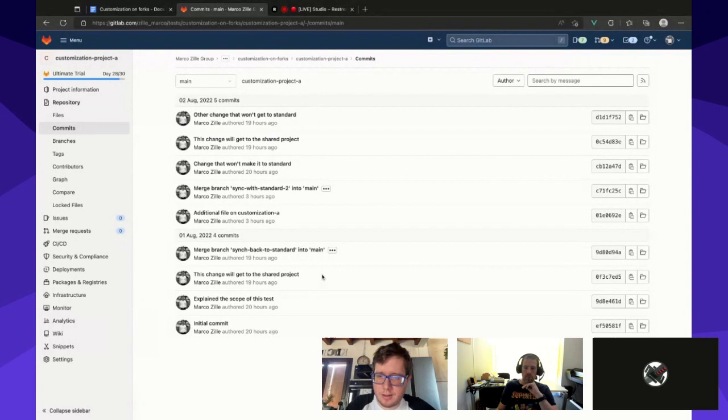Then I created this commit that changed a file common to both the standard and the fork, and this wouldn't go back to the standard. Then I created another, oh yeah, the test really messed up the commits.